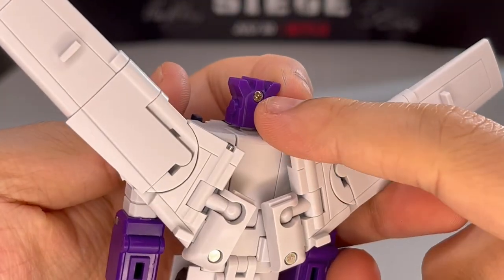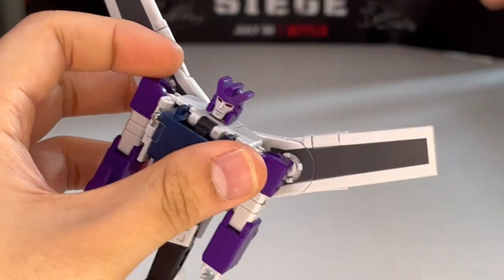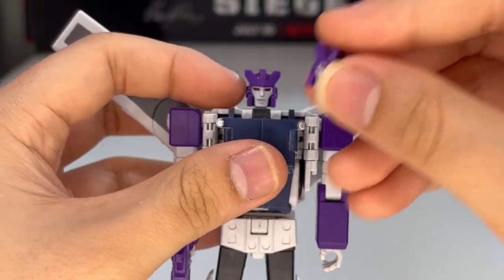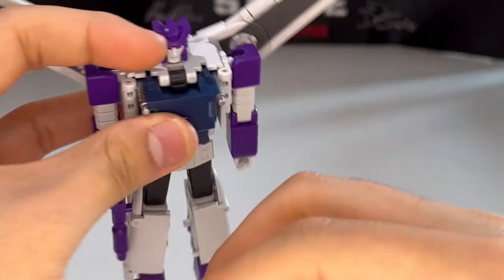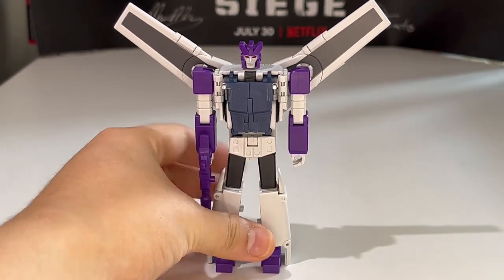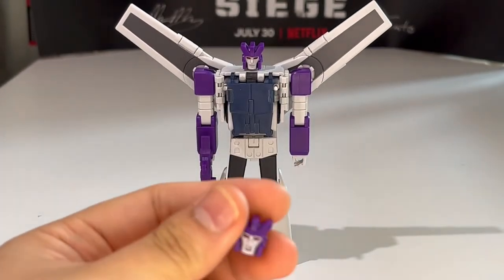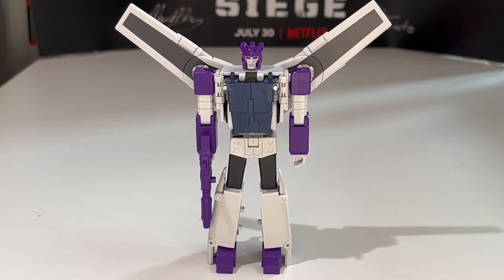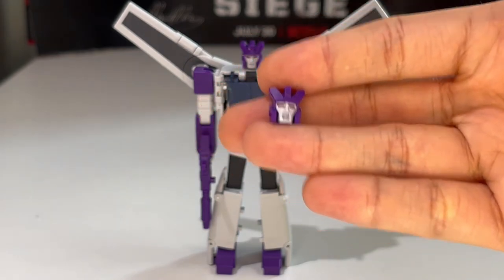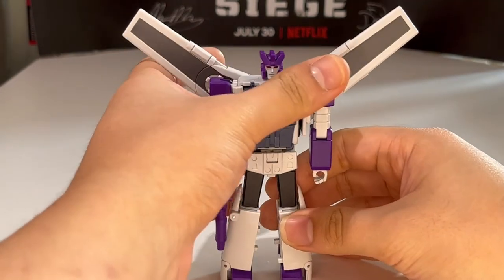All you have to do is undo that screw, take out the head, and then put the other head on and screw that screw back in. And there you go. Whoops, I keep dropping the head. Oh no, I think I lost the head. I'll be right back. Got it, there you go. I keep dropping the head, it's so small, man. Anyway, you can swap out the heads if you want to. But I'm not gonna use this head, I'm gonna put it in my treasure chest of useless accessories. I'm just gonna keep with the normal stern face, so there we go.